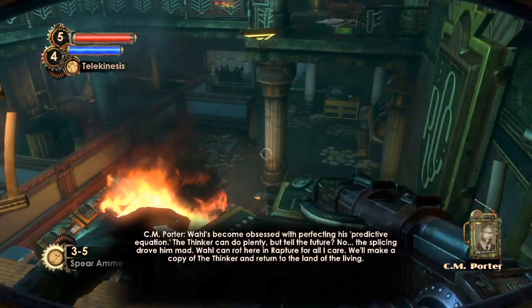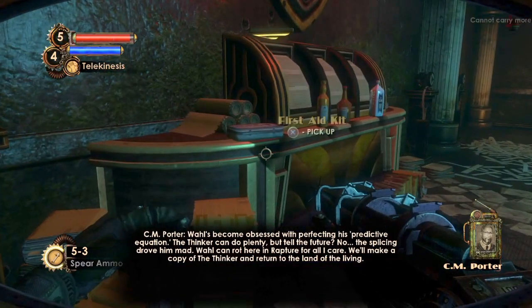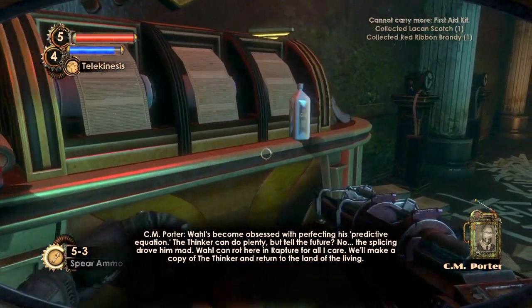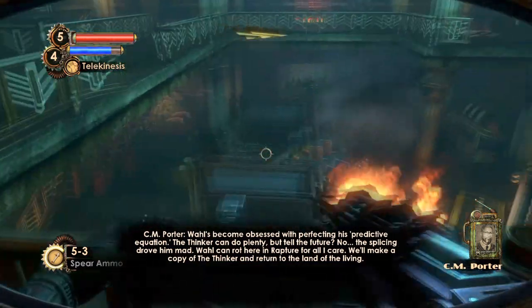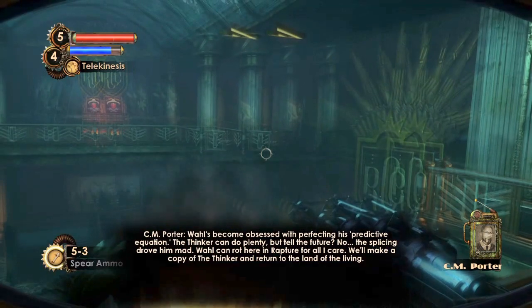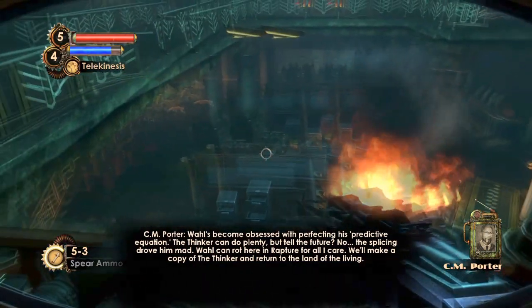Wall's become obsessed with perfecting his predictive equation. The Thinker can do plenty, but tell the future? No. The splicing drove him mad. Wall can rot here in Rapture for all I care. We'll make a copy of the Thinker and return it to the land of the living.